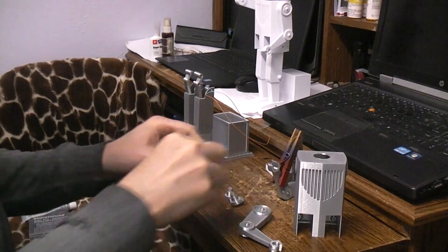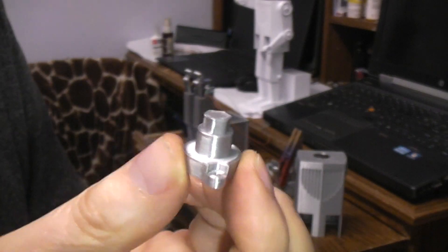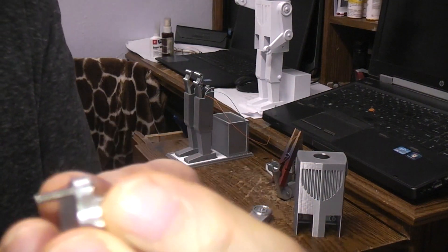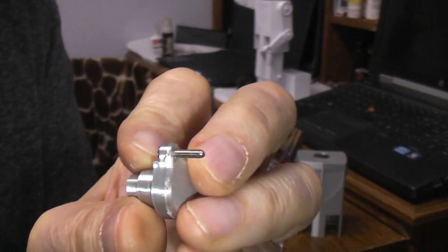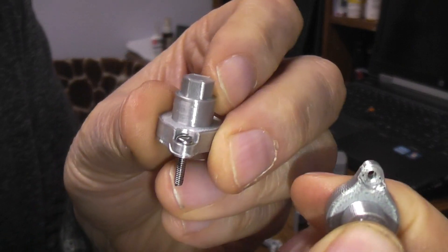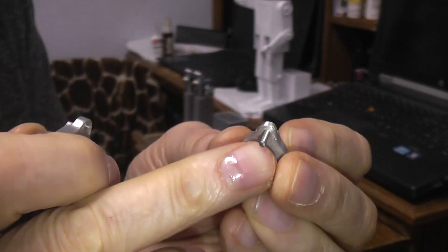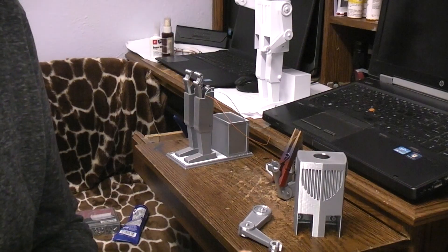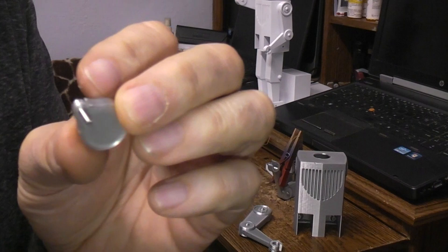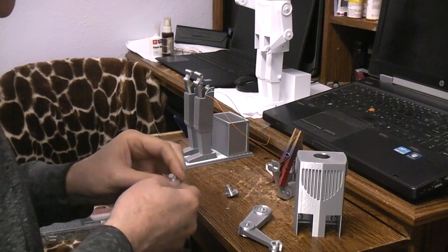There are these arm axles and they print without supports, flat on the bed like that. This one is exactly the same except I took a number two machine thread screw and screwed it into this little hole that has a recessed top. The idea is this has become a lever for moving the one arm that raises when the robot goes up. One side doesn't need it, one side does — it's the robot's right hand which lifts, so this side will have that.